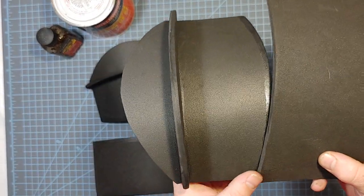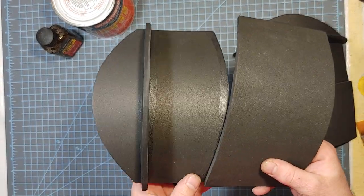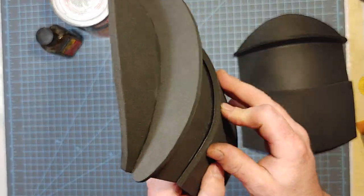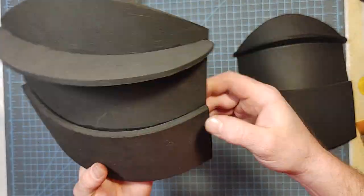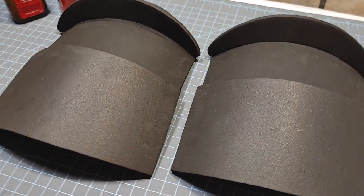When you line up the two and the three like that, there should be an angle as you'll notice. This will help form your shoulder a little better, and you can steepen or lessen that angle if you need. I use hot glue to seal all of those seams right there, just to make sure they stay nice and rigid.